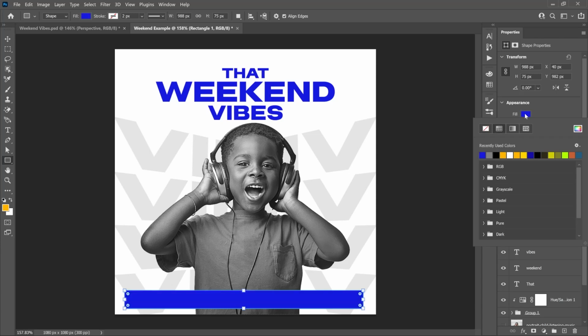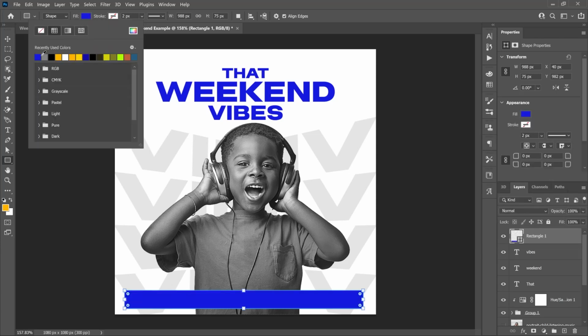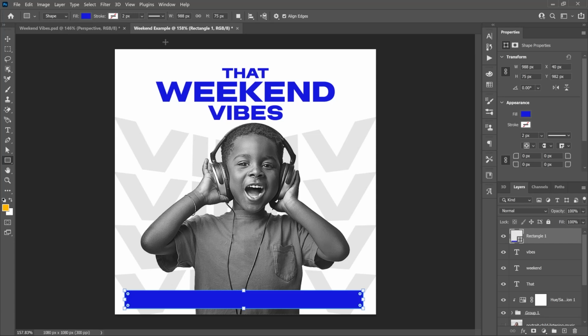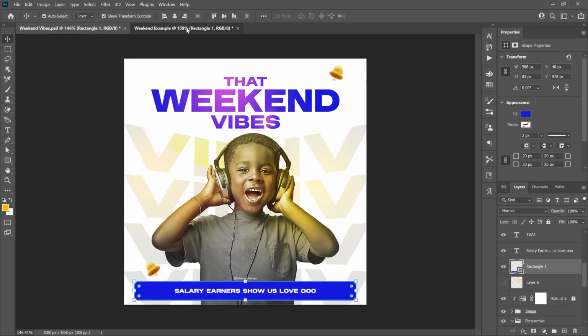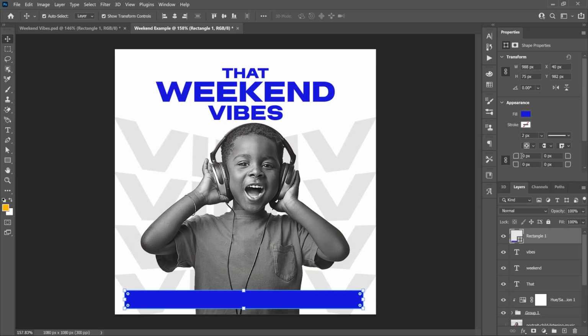You can set your feel right here. You can also set your feel right here. Whichever process you want to follow through, there's no rule to that. Then I'm going to give it a rounded corner of 20. Just click on this 20. With this, we have the rounded corner selected. Or you can just hold this rounded corner and set your rounded corner radius as you want. But I love it that way.